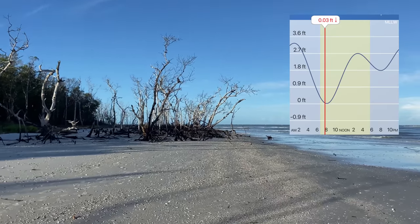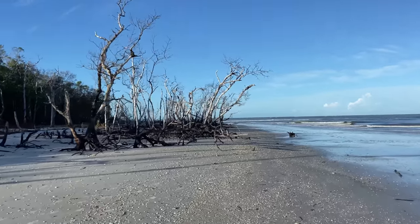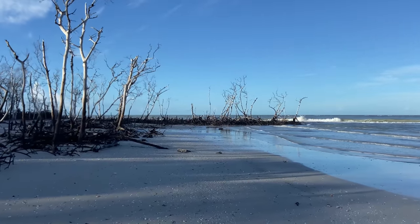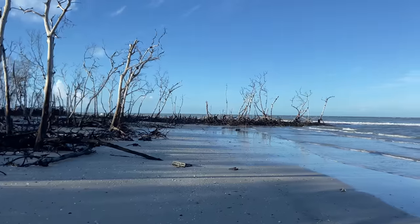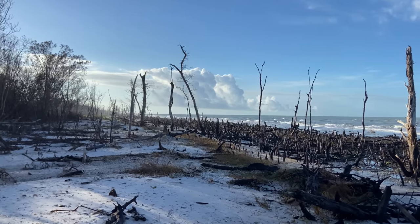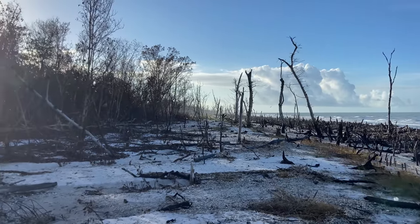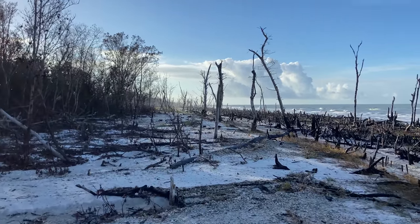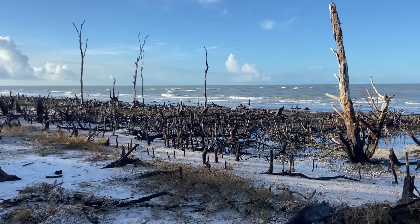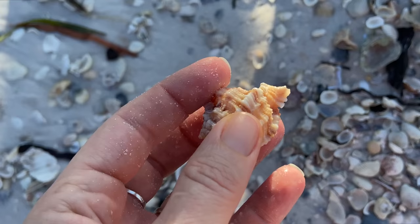So this is one of my local beaches — they're still pretty beat up. We will be enjoying Kais Island today. We did go on a shell tour and we are traveling to Kais Island via boat. I haven't seen this part of the island since the hurricane, so it'll be a little bit of seeing how much it has changed. The tide is pretty much dead low at this point. I didn't get an opportunity to go shelling after Hurricane Ian — it was just a mess. So I'm kind of excited to go hurricane shelling this time after Nicole.